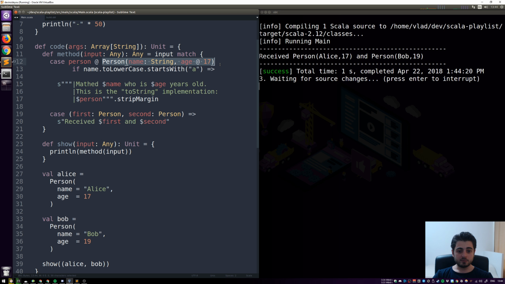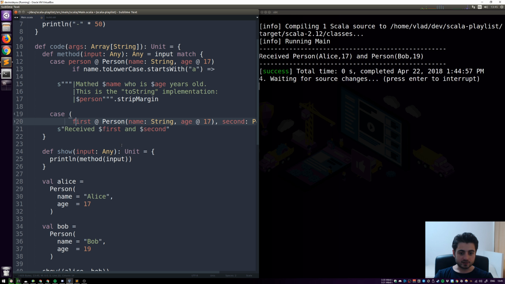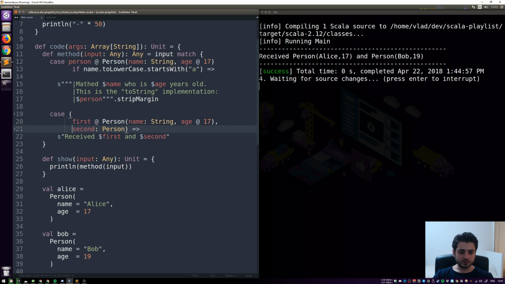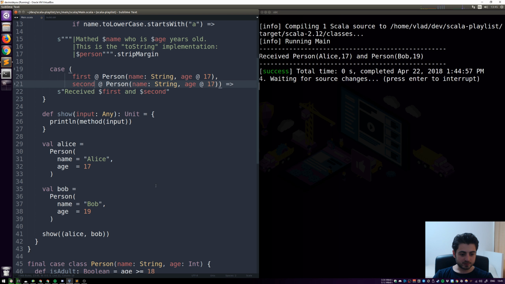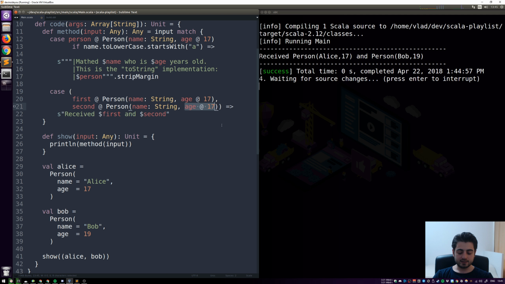For example, you can copy paste this, which is Alice, and now instead of this, you can say @ and this whole thing, and it's still gonna match, because it's still exactly the same pattern. In fact, let me maybe do this so that the whole thing fits, like this. Or you can do, let me actually copy that. Second one, and what's Bob? Bob is 19. You can use age 19 or you can just use 19. You can say that you don't care about the name. You can do all the crazy things, right, and it will match.